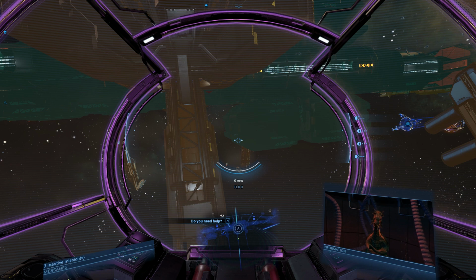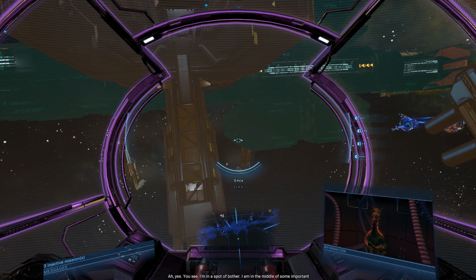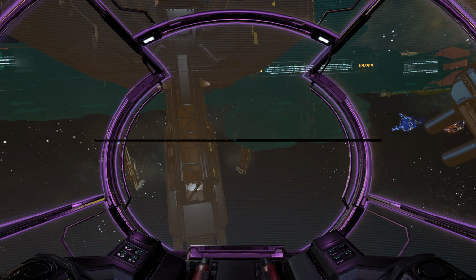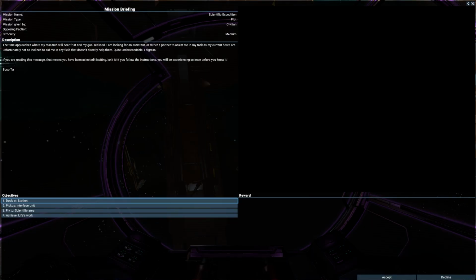Do you need any help? Ah, yes. You see, I'm in a spot of bother. I'm in the middle of some important scientific research, which I'm unable to pursue personally from my current location. I'm looking for an assistant to aid me. What do you need? I'll send the task to your ship computer. This is rather exciting.